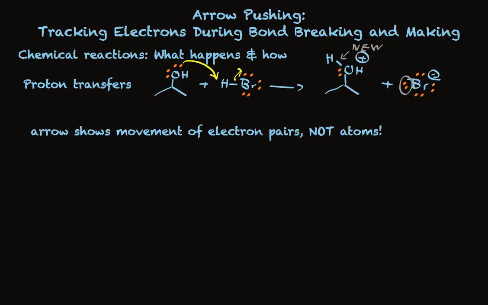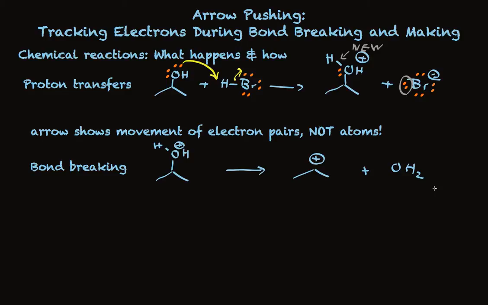A second type of reaction where we use curved arrows effectively is analyzing bond breaking. We're going to learn that if we make that protonated isopropyl alcohol, it will lose water. We can make sense out of this if we look carefully at the electron pairs and track their movement using arrow pushing. An ion that has an oxygen with a single unshared pair — when this bond is broken to make water, this electron pair forming a bond between carbon and oxygen goes entirely to oxygen. This robs the carbon of electron density, making a positive charge on carbon, and leaving an electron pair on water — a stable, neutral molecule.